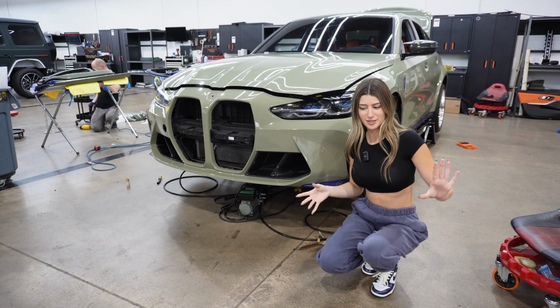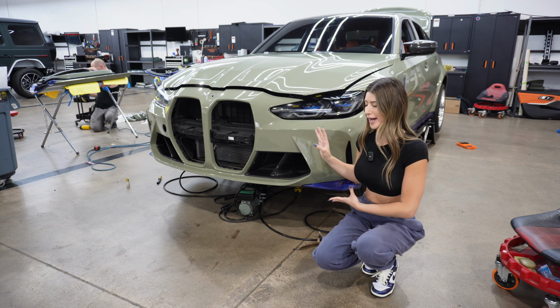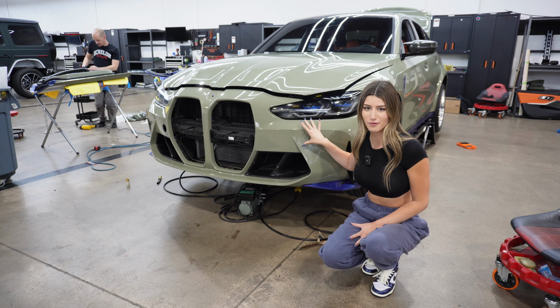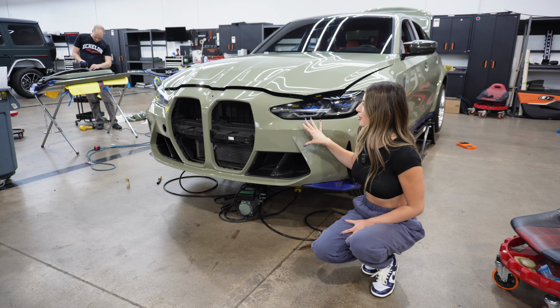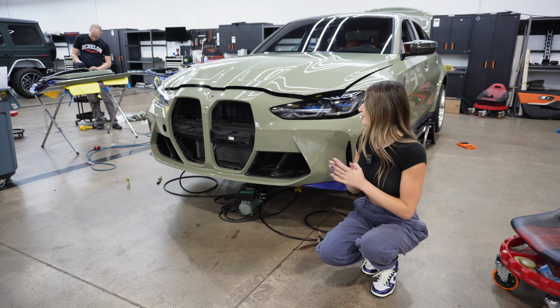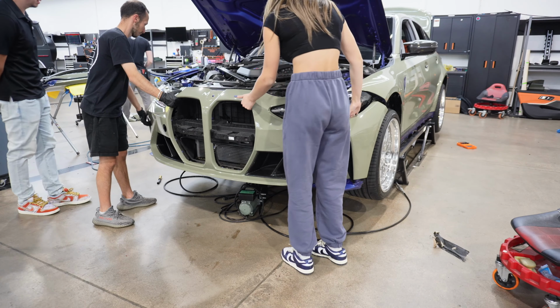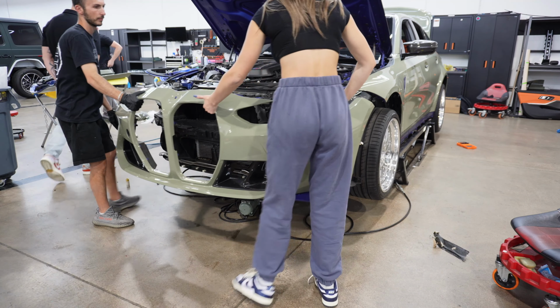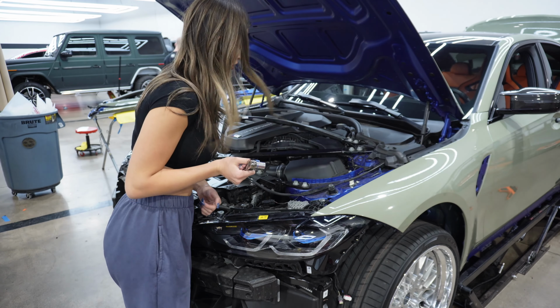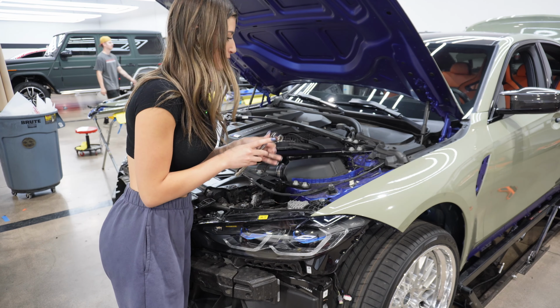One of the reasons behind doing the intakes right now as the car is getting wrapped is because the bumper is already off for the wrap installation. So why not do it while the bumper is already off? Because the bumper has to come off anyways. So first step, the bumper goes away. Alrighty, folks, first step to this process is taking off this brace, and I'm using 15 mil for that.